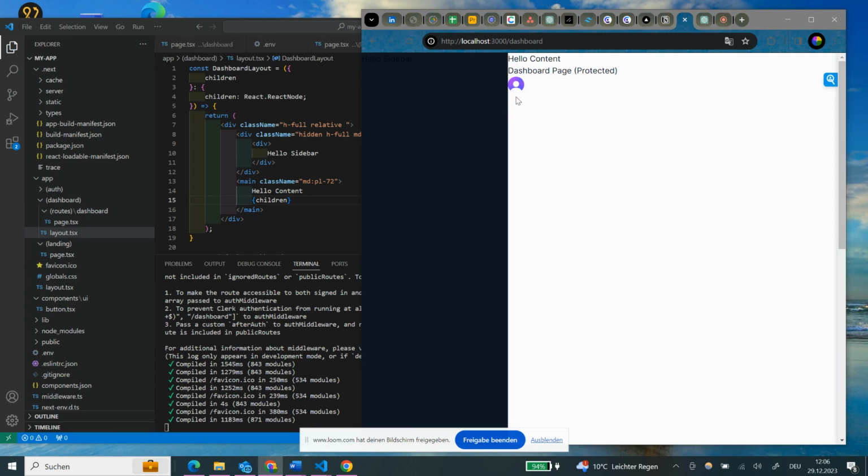So it's basically the children of the dashboard, and we only have one child, right? We just have the dashboard page. And so now we can put the children in here, rendered inside. If you're not seeing any of this, just make sure you're on the dashboard page. That's very important. Great. Now I'm going to replace this hello content with a Navbar component.